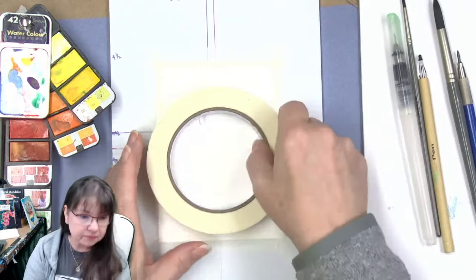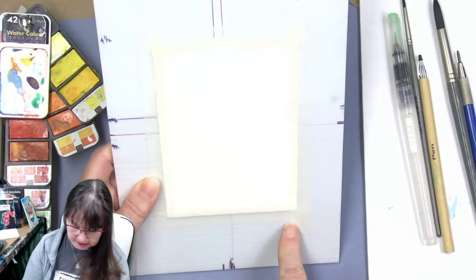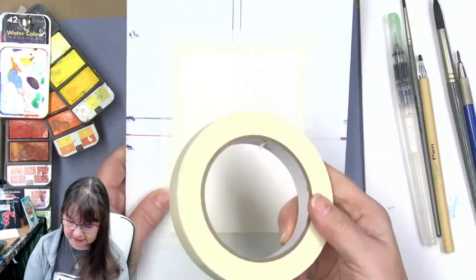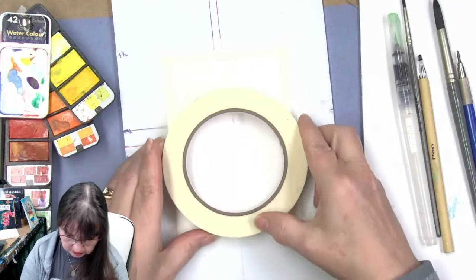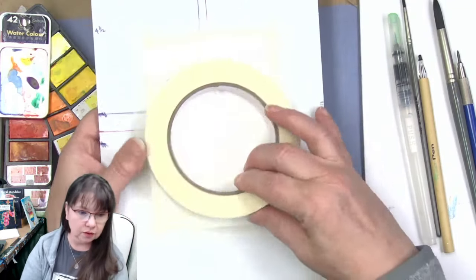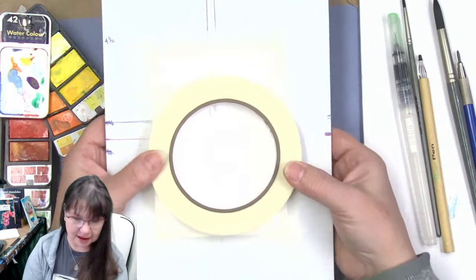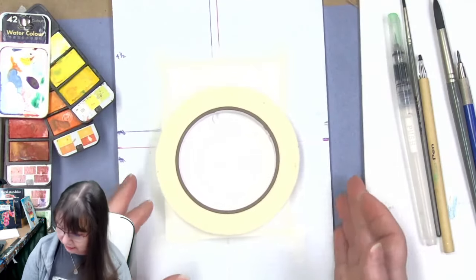I am using a roll of tape on my card. This card is 4x6. This is just a standard roll of masking tape. And I'm using that. That's what I used right here to make this size ball. Okay, and I am going to do it so that the ball has a little bit of room at the bottom of the card. And the neat thing about it is the roll of tape is about the thickness that I want to be. So I just set it down, kind of line it up. Don't have to tape it down or anything.